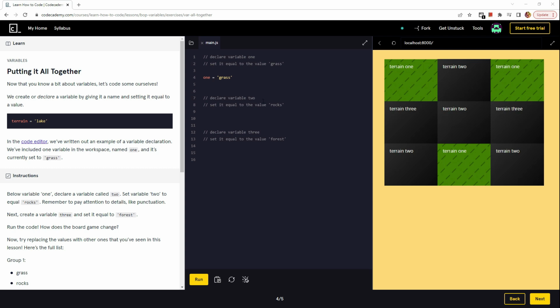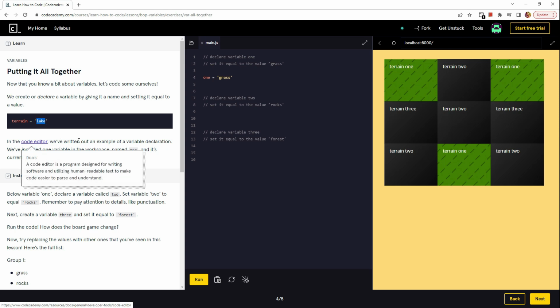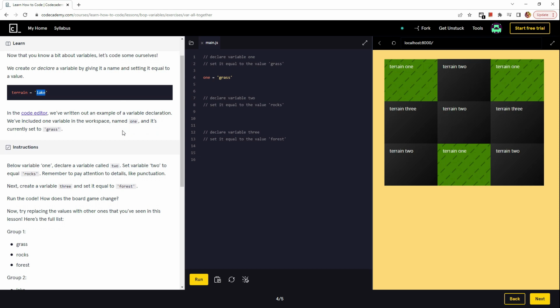Here, they're just giving a synopsis that to create or declare a variable, it must be given a name. And the name is set equal to a value such as lake. The variable 1 is set to the value of grass.